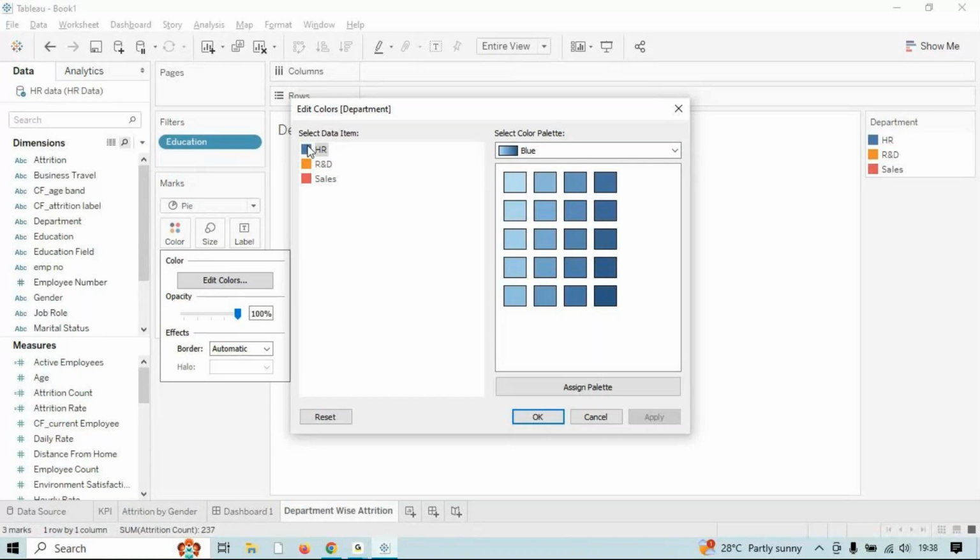For the HR, white color, click on HR text, take white. Click on R&D, take this one. Take on sales, click this one. Apply, okay.